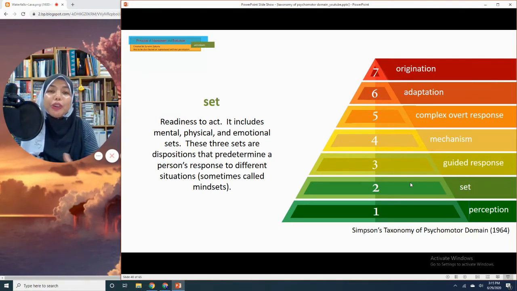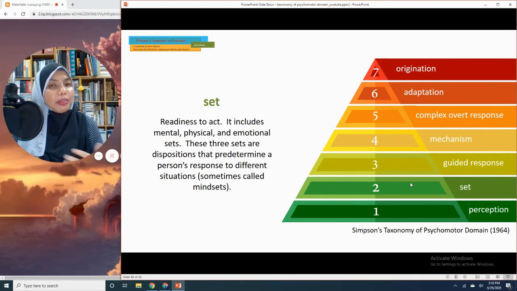So, for example, if you are learning how to cook an Italian dish, and as an instructor, you know that this dish is very foreign to your students. So you prepare one sample of the dish before they come to the class, and when they are there, you show them videos of the regions in Italy. You get them to taste the food. Okay, so that's perception. When they have demonstrated a favorable response, you know that they are ready, so that's set. And then you move on with the first stage of learning, which is guided response.